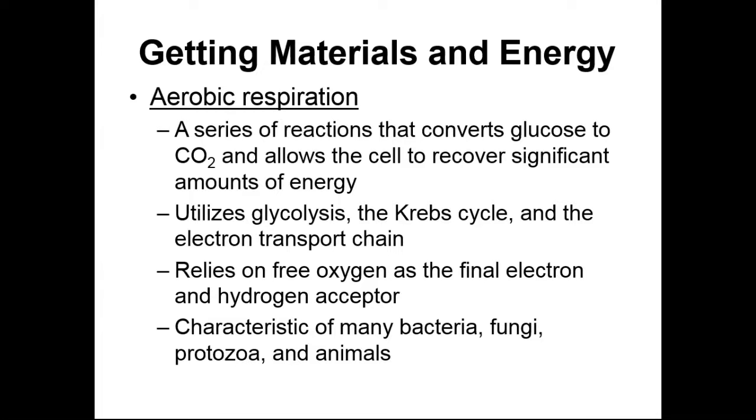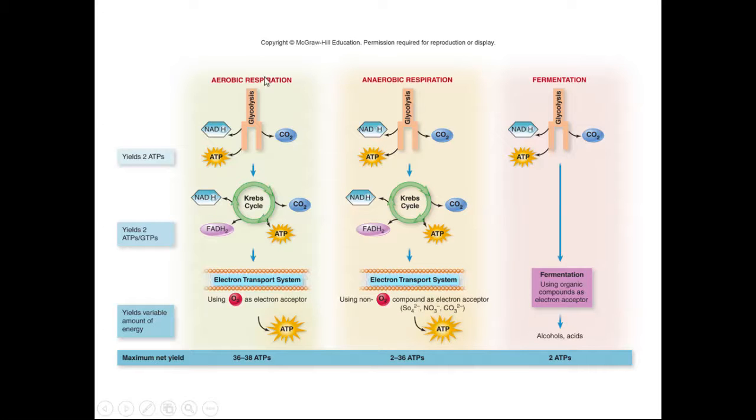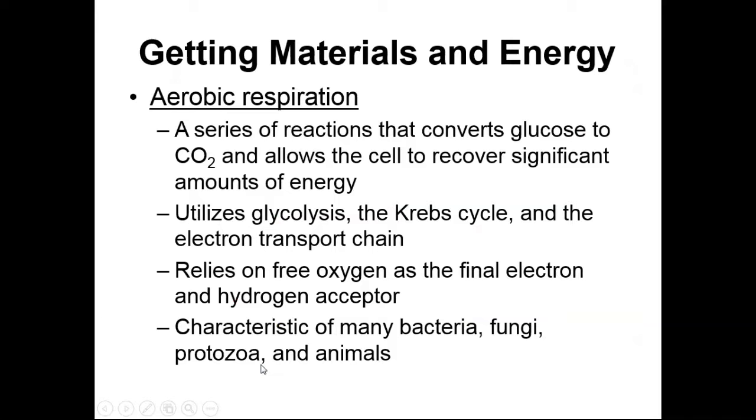And by slowly burning or combusting this glucose molecule, one chemical bond at a time, we can harvest and store the maximum amount of energy possible from this glucose molecule. Again, we'll take one glucose molecule at the beginning and store its energy in 36 to 38 ATP. So quite a few ATP. There are three primary steps to aerobic respiration: glycolysis, the Krebs, citric acid cycle, and then the electron transport chain.